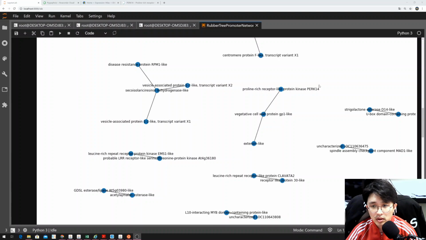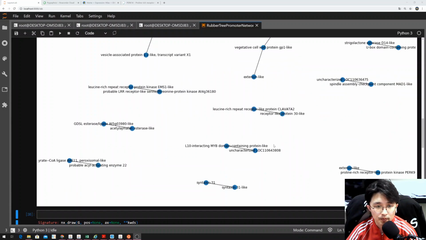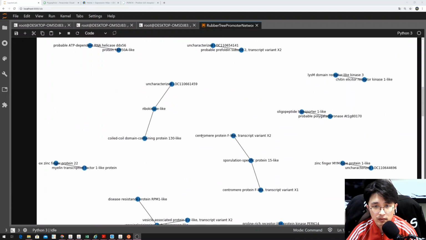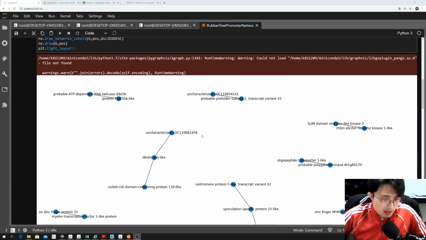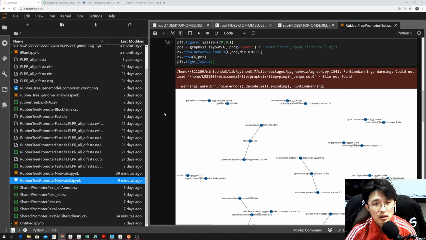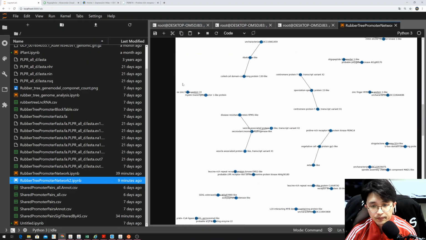And here, PARC14 and extension-like are associated through this one. So this happens repetitively in this genome. So if we have enough interest here, then we can do more experiments to prove whether this is right or not.